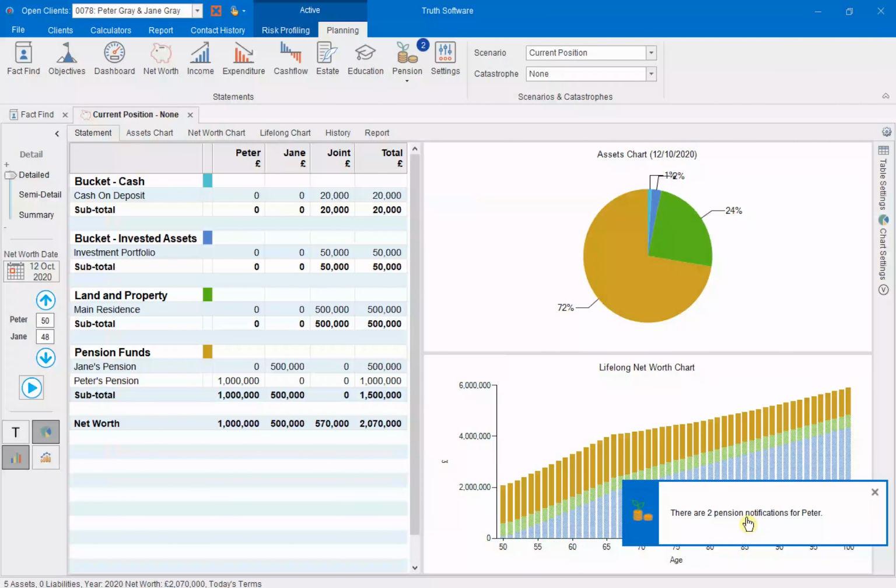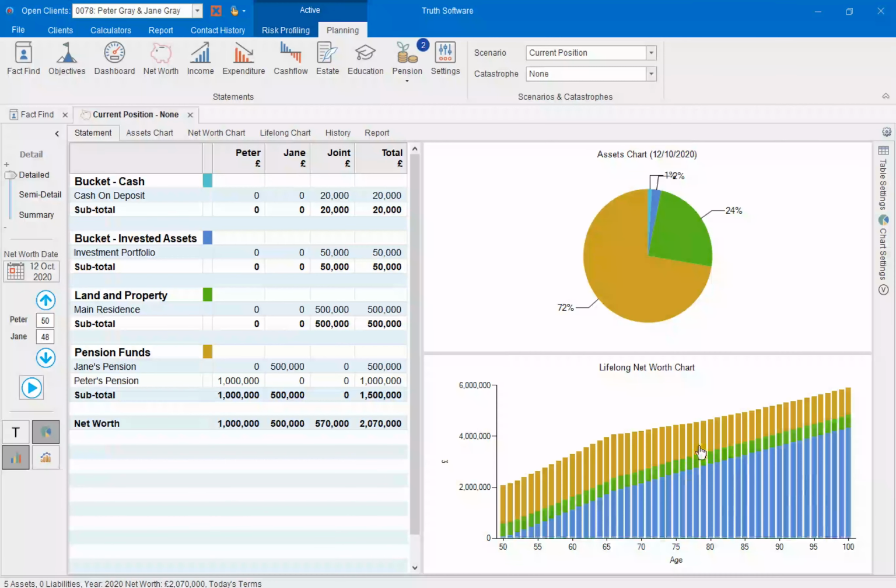So we see a little warning has appeared, and this is to do with the pensions, to say that he's ultimately going to have a possible issue with regards to pension details. We'll come and look at that at a later date. For now, let me just close that warning message and look at this lifelong chart. What the lifelong chart shows us is what's happening with regards to their assets.